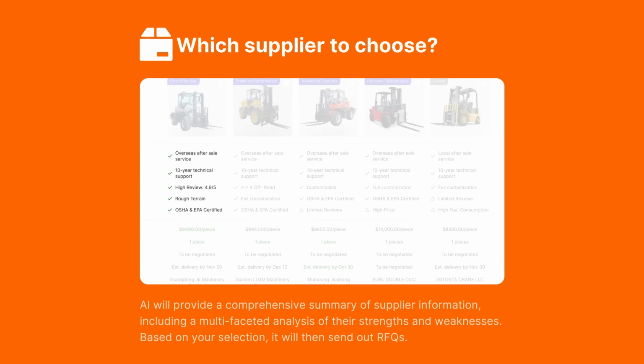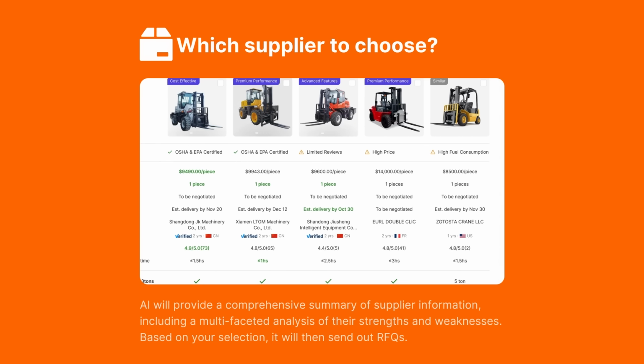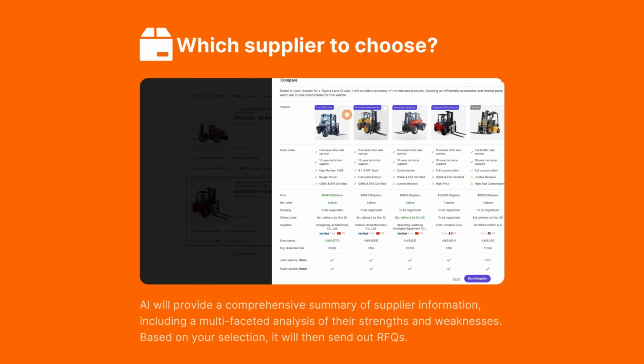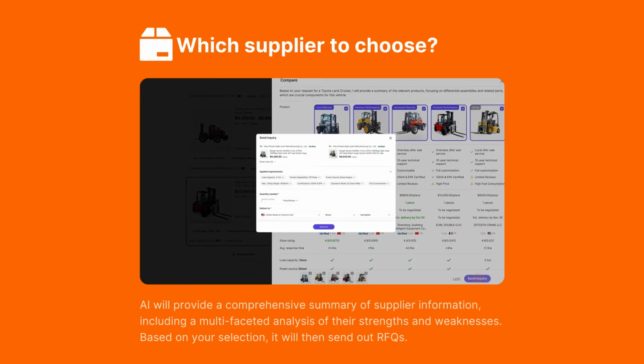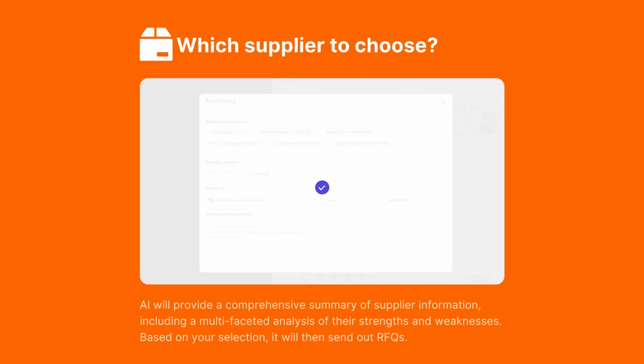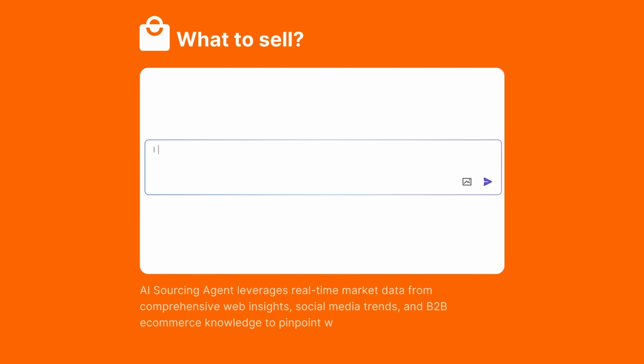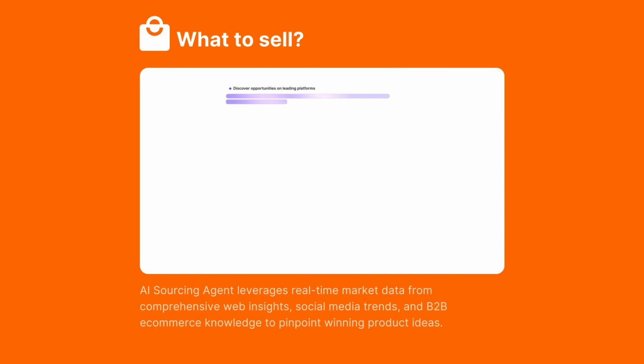And actually the coolest feature that I like the best that they just came out with was their AI sourcing agent. And this is really cool because it combines a bunch of features into one. If you're still looking to do product research, you want to pull trends, sales data, you want to see what products are working and then immediately be able to get quotes and pricing for those. This is the tool and feature that's going to allow you to do that. This will make product research a lot easier when you're still trying to find what to sell.